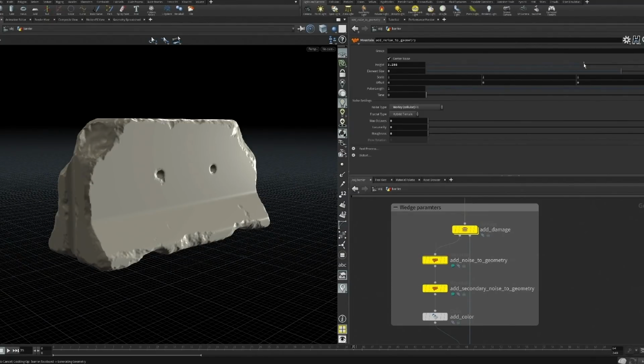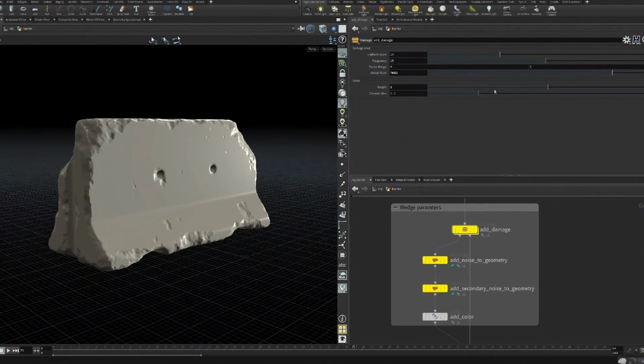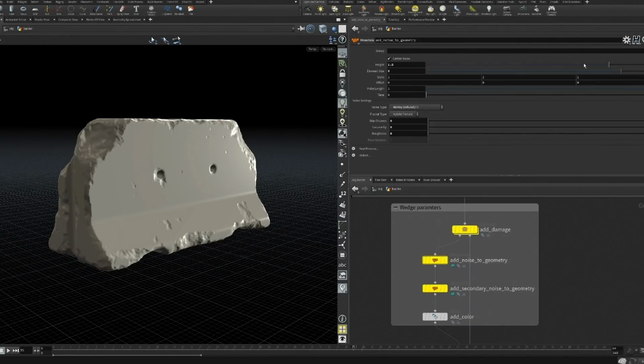I created an HDA that is basically bulleting out the tips so that you get some damage there. And then I have two SOPs below that, we call them mountain SOPs in Houdini, which is essentially point noise. So I'm just adding some noise to the barrier, and then I'm bulleting out those shapes to get what you see here. And as I move the sliders around, especially on the damage tool, it's scattering the points on the top in a different direction so that the chunks are changing.